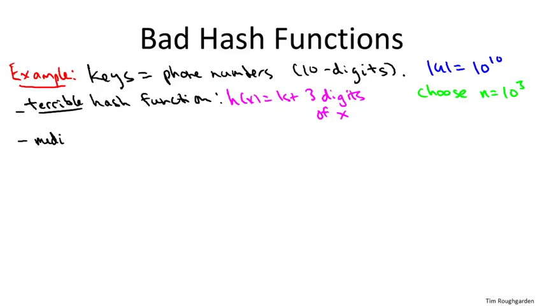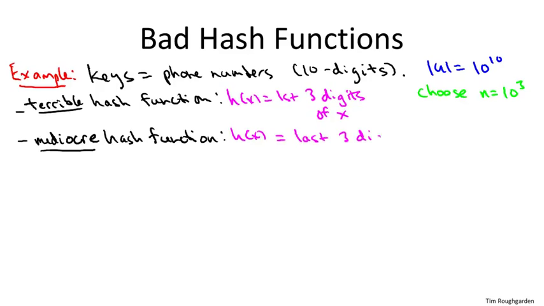terrible idea. So a better but still mediocre hash function would be to do the same trick, but using the last 3 digits instead of the first 3 digits. This is better than our terrible hash function because there aren't ridiculous clumps of phone numbers that have exactly the same last 3 digits. But still, using this hash function is tantamount to thinking that the last 3 digits of phone numbers are uniformly distributed among all of the 1,000 possibilities, and really there's no evidence that that's true. So there are going to be patterns in phone numbers that are maybe a little subtle to see with the naked eye, but which will be exposed if you use a mediocre hash function like this. So let's look at another example.